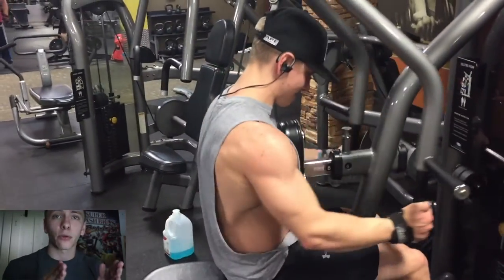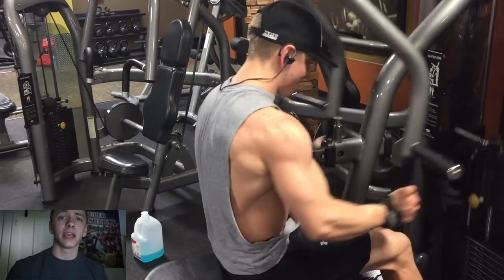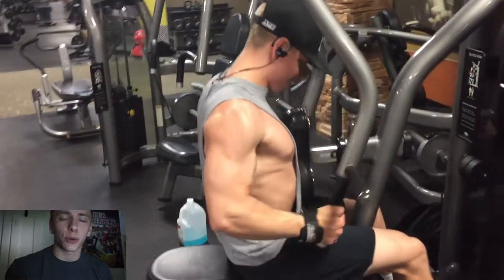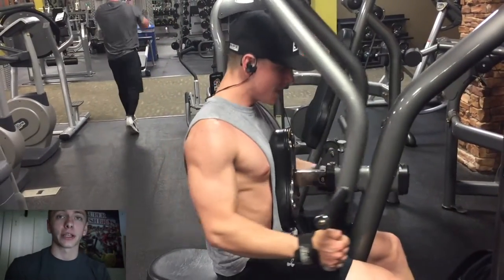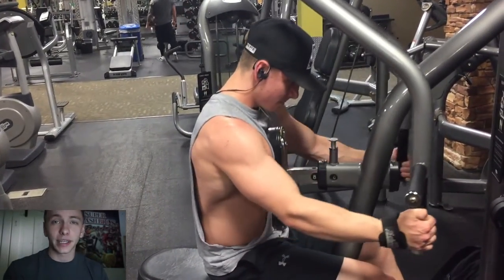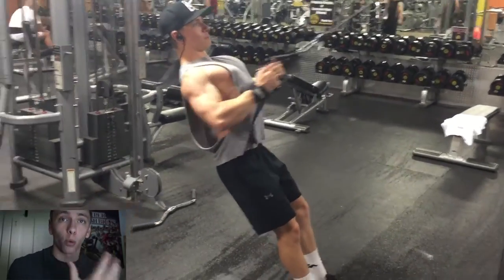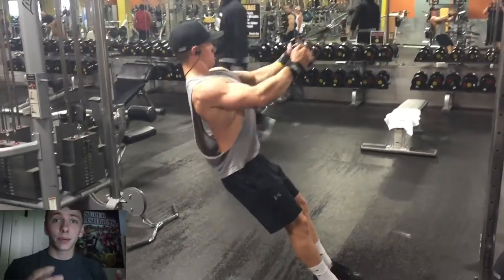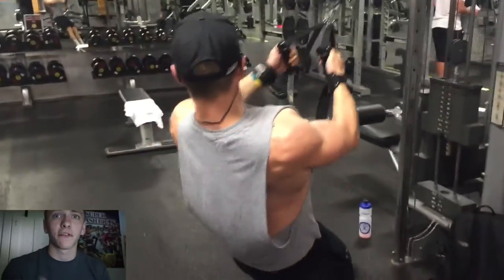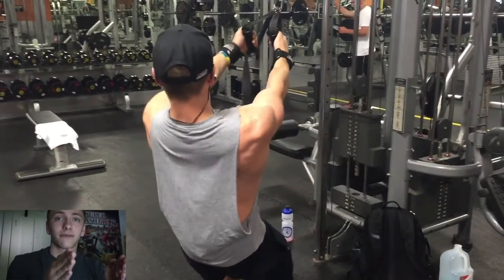Being that I'm working in a strength rep range, I'm working between one and usually around eight reps. Sometimes I will go up into the 10, 12, or 15 rep range on these compound movements, but there's always one session per week where I am using a strength rep range. Today's rep range was just going to be one rep — I was coming into the gym planning on going for a one rep max. Typically on a normal day I might be doing something like three sets of three reps at, say, 335 or 345, and that would be my strength workout.